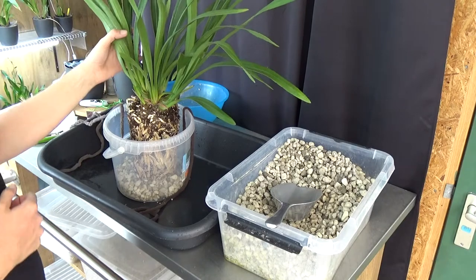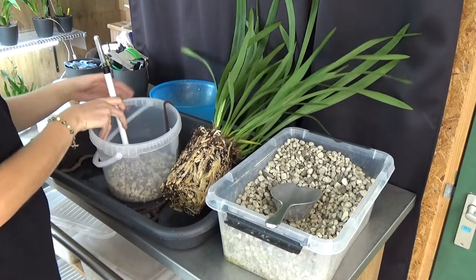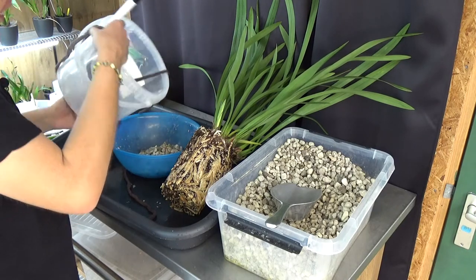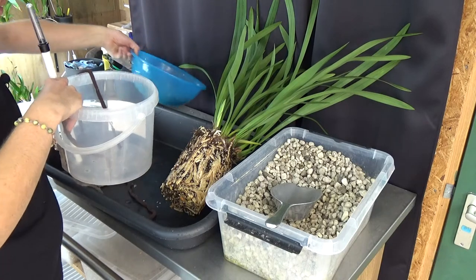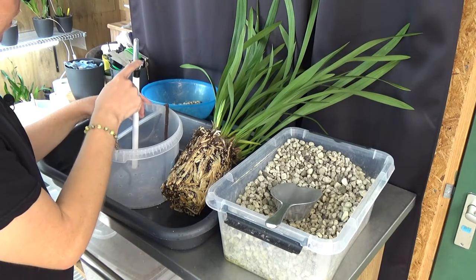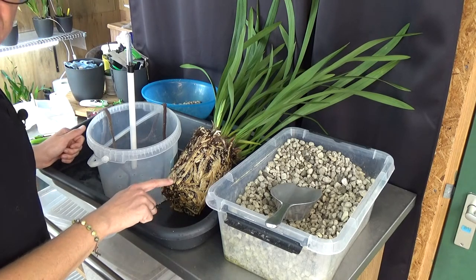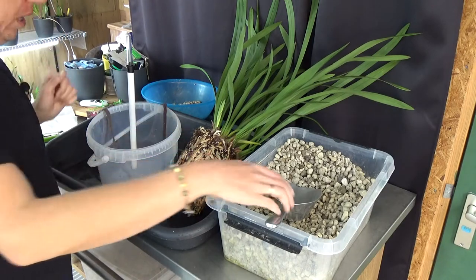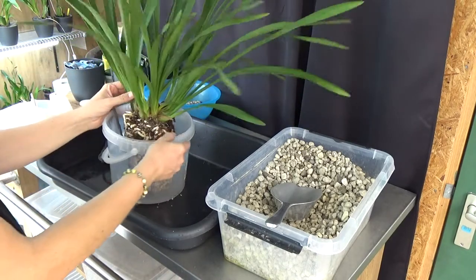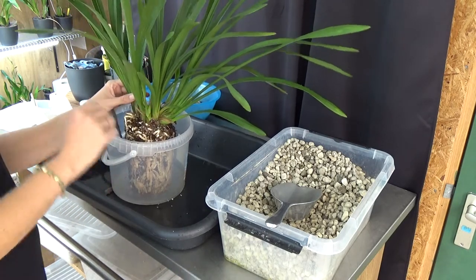Yeah, actually, I don't have room for that bottom layer. They are so tall, so I'm going to start again. I just need to not fill up the reservoir completely. Keep an eye on this, so I don't get these roots too wet too soon. In a few months, when these new root tips have grown into the media or into the reservoir, it should be fine. But now, otherwise it will not go deep enough in. Yeah, this is better. This is about the same height as the pot it came out of. So that's why I couldn't create a layer.